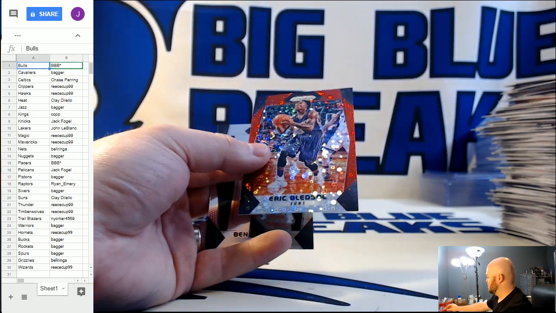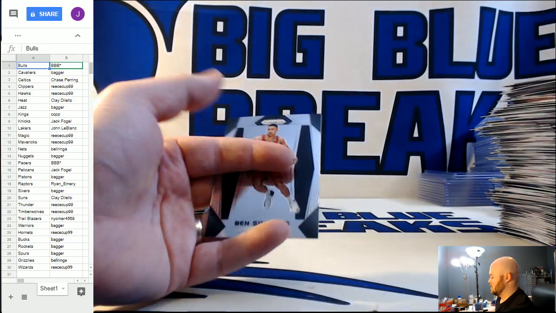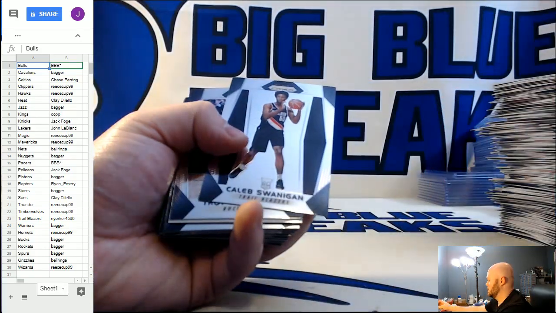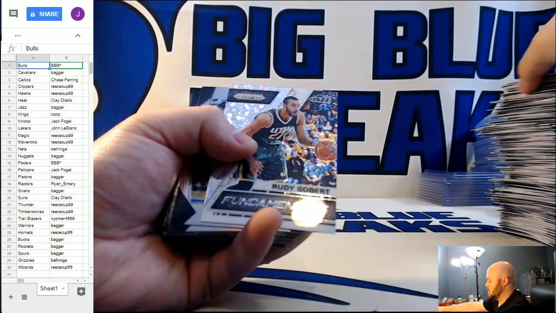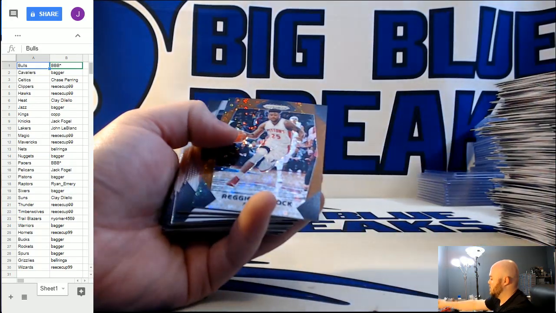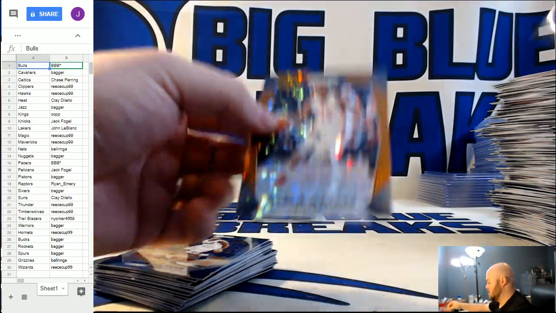Eric Bledsoe for the Phoenix Suns, numbered to 125, go Big Blue. Ben Simmons. Caleb Swanigan. Silver Fundamentals, Rudy Gobert for the Utah Jazz. Copper, a rookie. Ah, damn it. Reggie Bullock, numbered to 20, number 3 out of 20 for the Pistons.